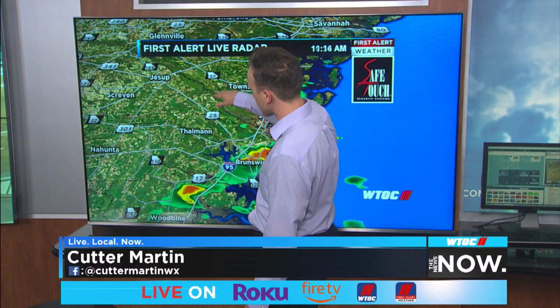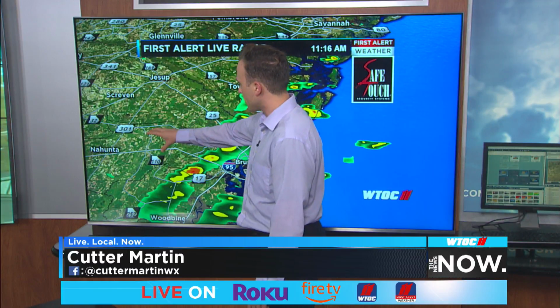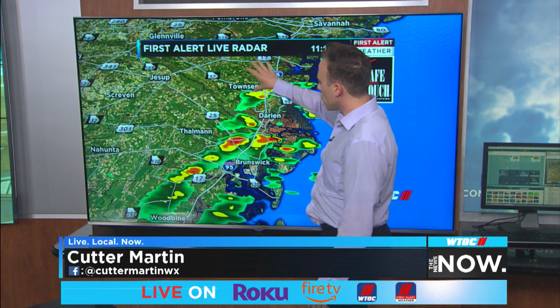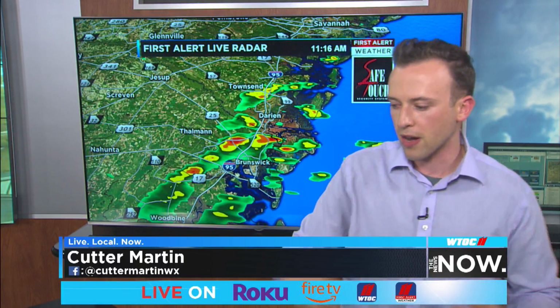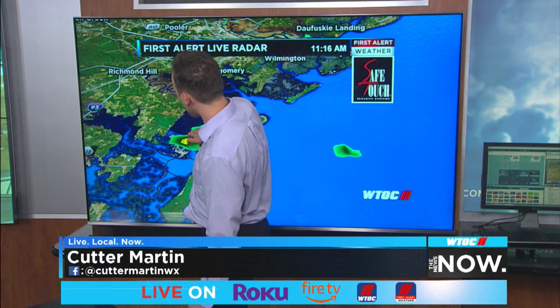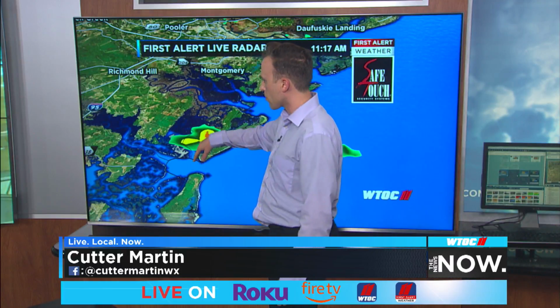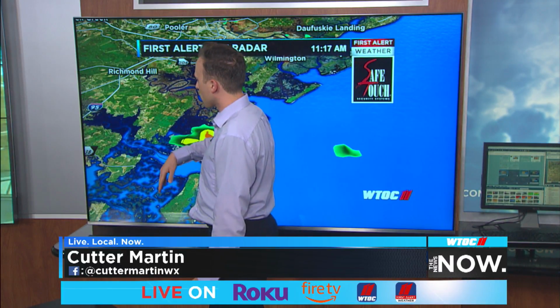So Townsend, Georgia 57, 25, Georgia 110, heading up into Pierce-Brantley counties, Thalman, Nahunta, Jessup, Screven. You all will be seeing your increasing rain chance here within the next hour as that line, kind of that cluster of rain builds inland here. Also a little bit further to the north, down in coastal Bryan County, tracking a shower here southeast of Richmond Hill, moving west-northwest, kind of developing just there away from the river over the marshes, heading towards 95, but probably just north of 38, but south of the river there, and probably south of Richmond Hill. So I think Richmond Hill, that shower going to remain to your south.